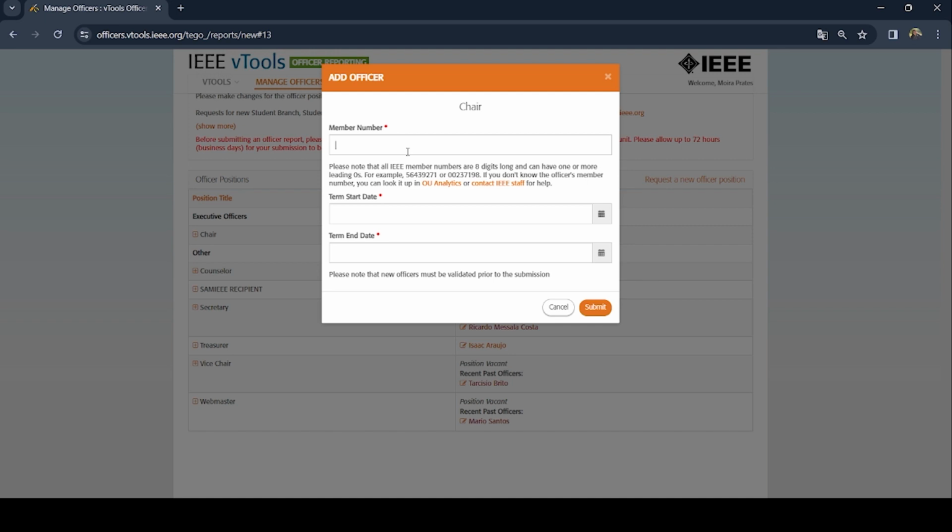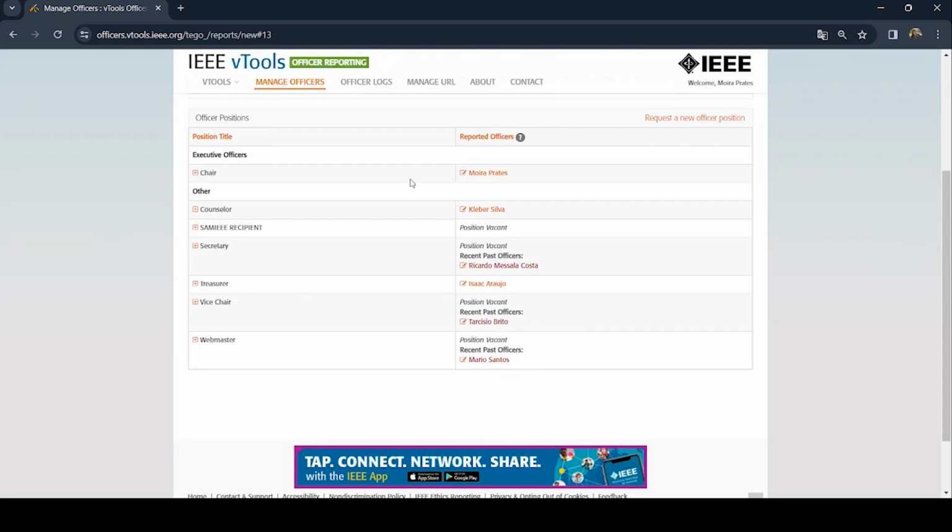And if we are talking about societies or affinity groups, we need to make sure that the chair or the other person in the officers is an IEEE member and a society or affinity group member. And then we're going to put the member number here, and then the start date and the end date, and do the same, submit.